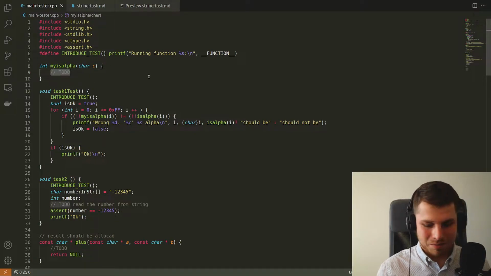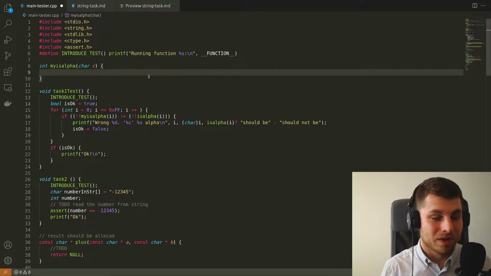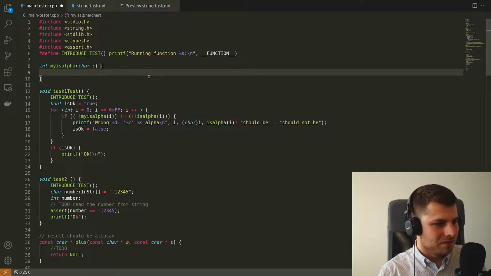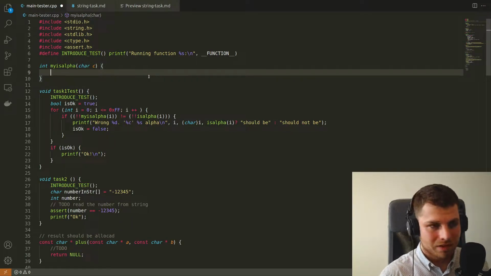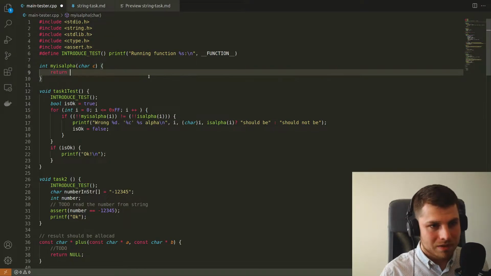So let's not talk about the test, and let's implement the solution here. So isalpha. We can just return the expression basically. So c should be between a and z, and between capital A and capital Z. So it can be something like this.